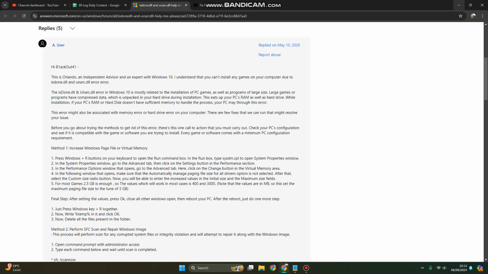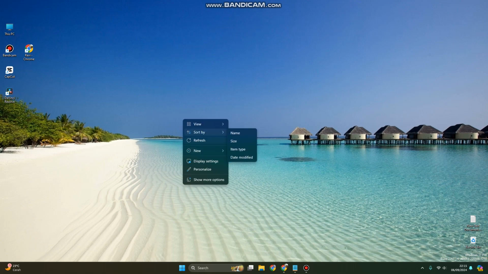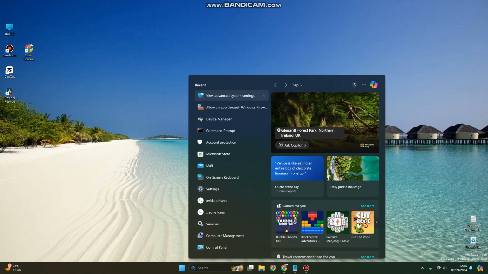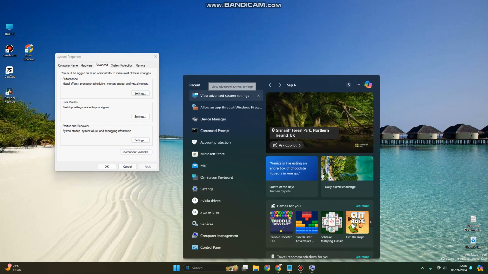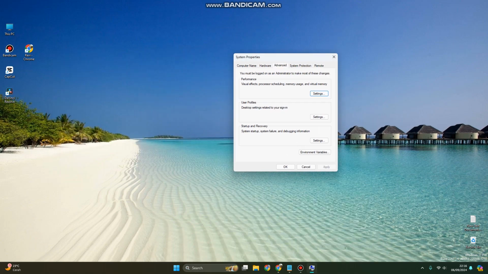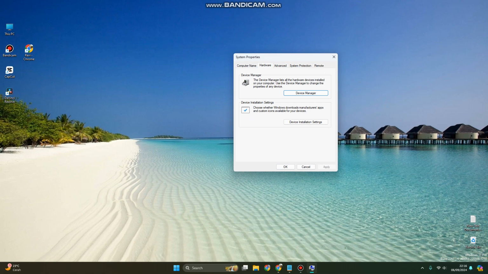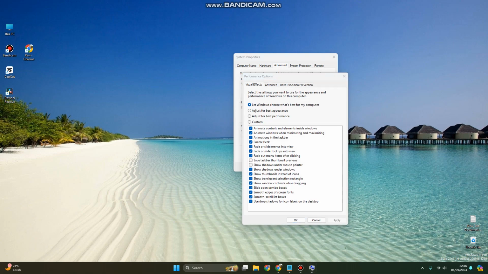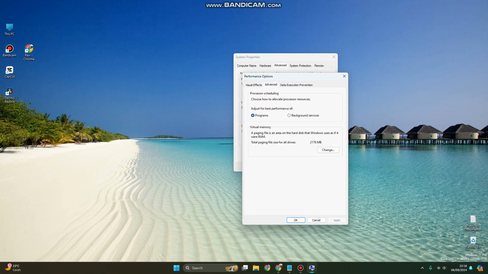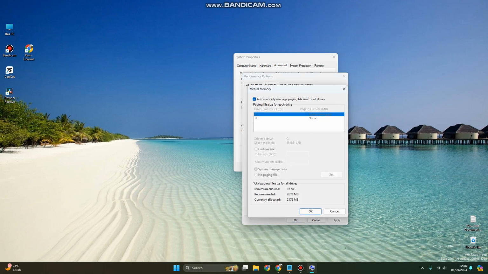So in order to fix it, try to adjust your virtual memory by going to View advanced system settings here. You can try to search advanced settings. Here, in System Properties, there's Computer Name, Hardware, and Advanced. And then you can try to click on Settings, Advanced, and here you can try to find the paging file, or space on the hard disk that we use as if it were RAM. So you can change it.